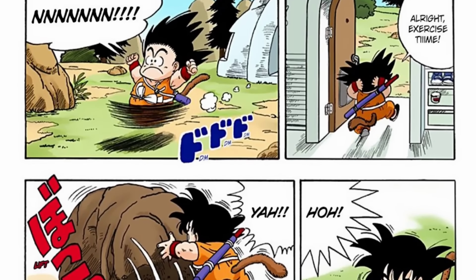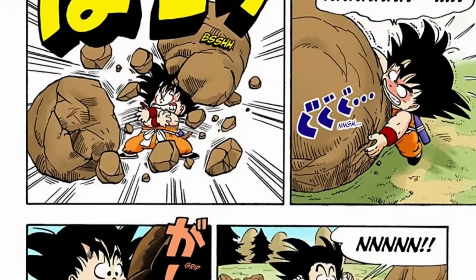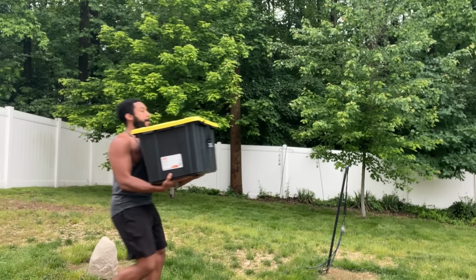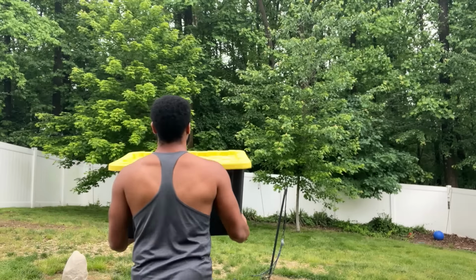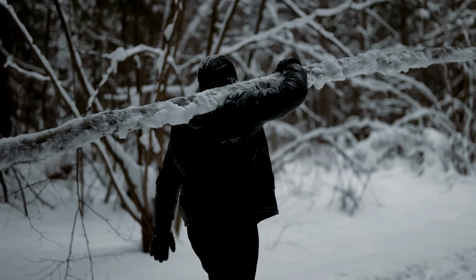Next up, front-loaded carries. We see Goku doing these often as a kid with giant boulders, logs, and of course the milk deliveries he did for the Turtle Hermit training. This is a phenomenal exercise to help you improve your posture by strengthening your upper back and teaching you to lock the shoulders down. Also helping you to build your core as well, because if you try to carry without keeping your core strong, you can ironically hurt your back very negatively.